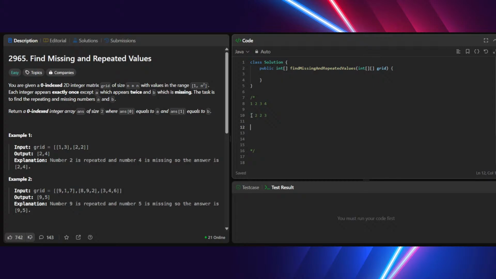Well, presence, make it minus. Okay, presence, make it minus. So let's do this.